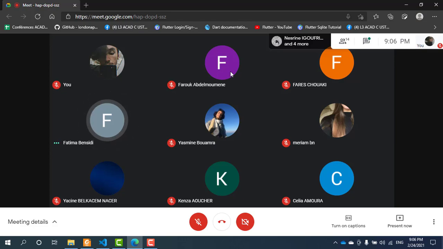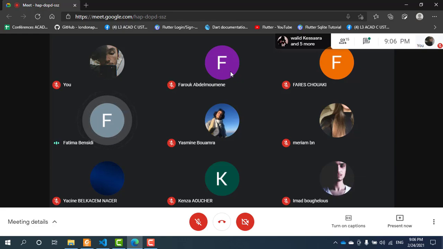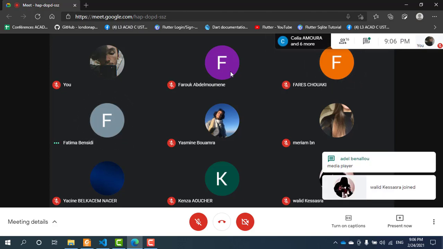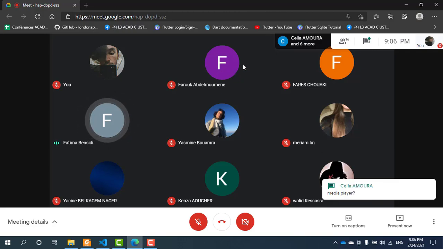Yes. Number 3. Something which watches DVD, plays music, and listens to the radio on the web. Media player. Very good. Yes. Media player. Number 4.